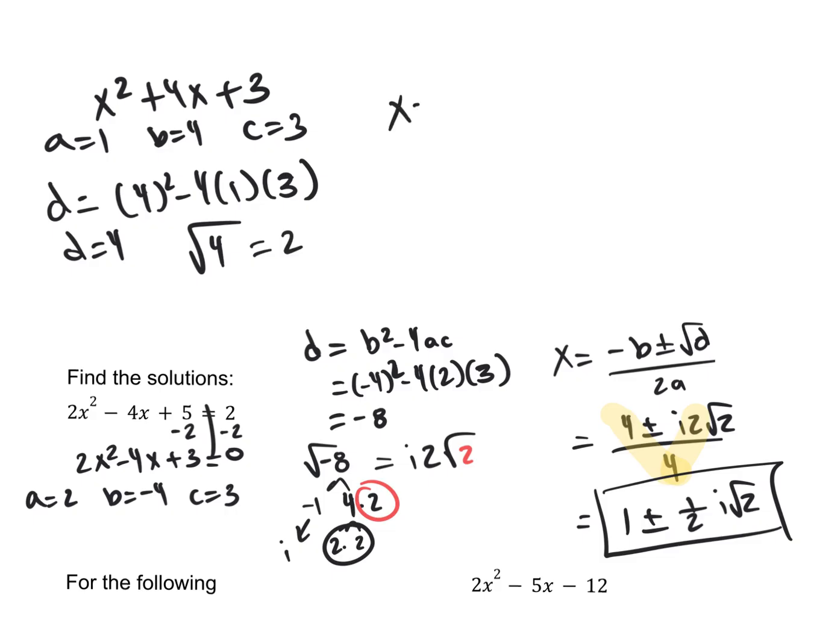So when you set up to find the X value, you do the opposite of B, plus or minus the square root of 4, which is 2, over 2 times A, which is 2. And this is going to be a lot easier to work out because you can just do it in decimals. You do -4 plus 2 divided by 2, or you can do -4 minus 2 divided by 2, and it will give you both answers. So that will be a lot quicker.